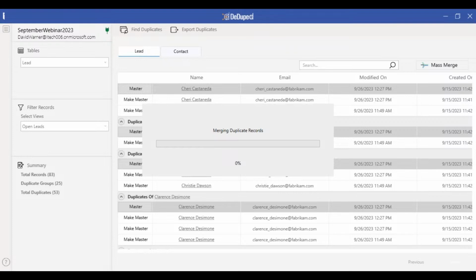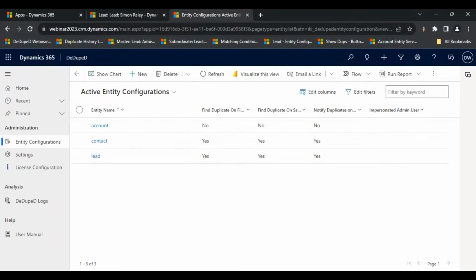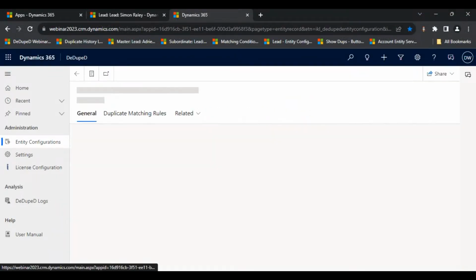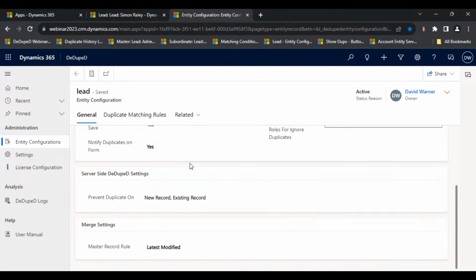Okay. One thing which you might have noticed when the duplicates were listed on this interface is that, as I said, the master and the subordinates are all sorted and identified while the duplicates were listed over here. That happens because of what we have defined in the entity configuration, the master record rule.